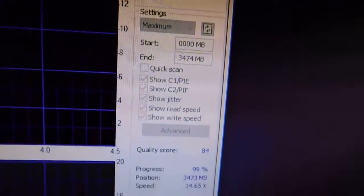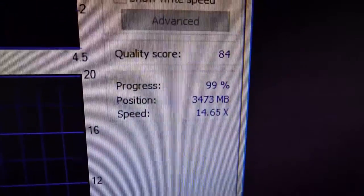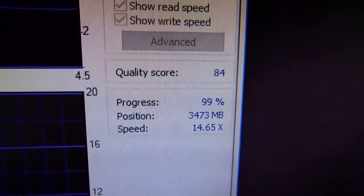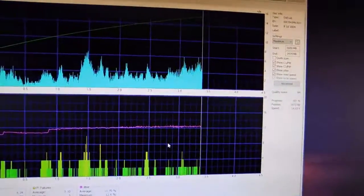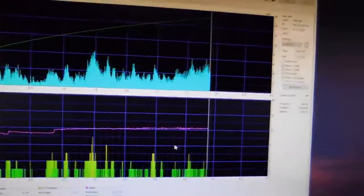Okay, so this thing just finished up doing a quality check on a 12.5-year-old DVD RW. That's what it gave for a quality score of 84. And then these were the errors. And there's the final report. And so what I'll do is I'll pop this out and I'll put it in the other computer here.